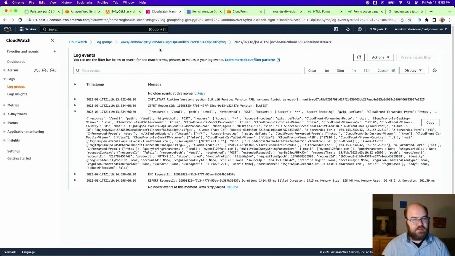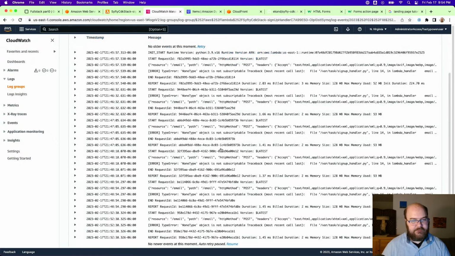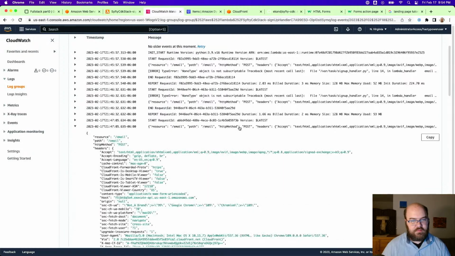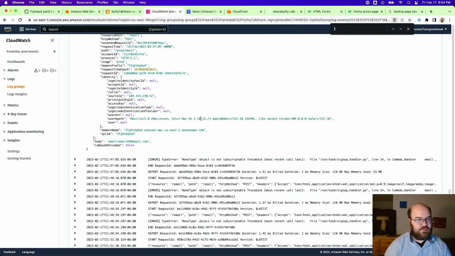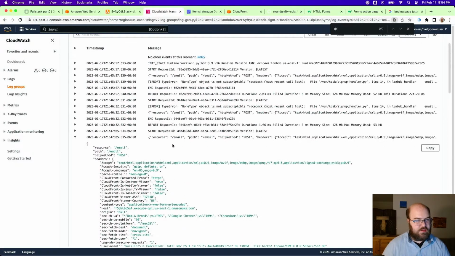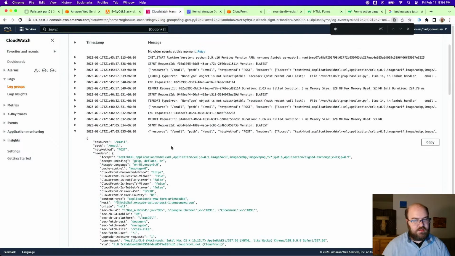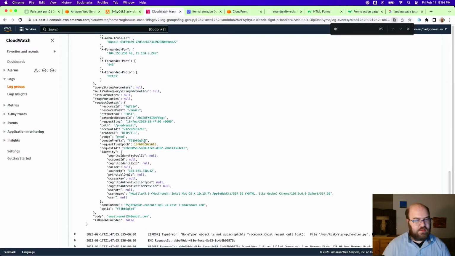Or maybe not. Hey, it printed it for me. Yeah, query string parameters no, because it's in the body.